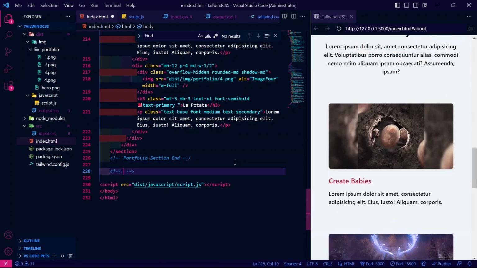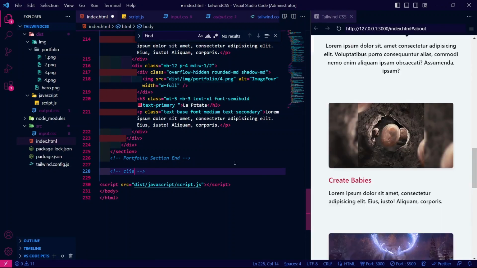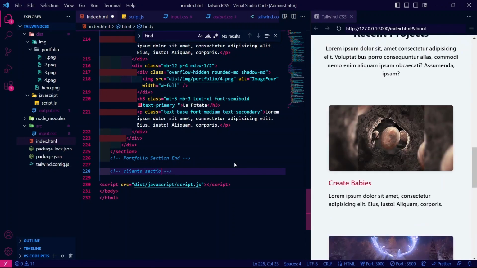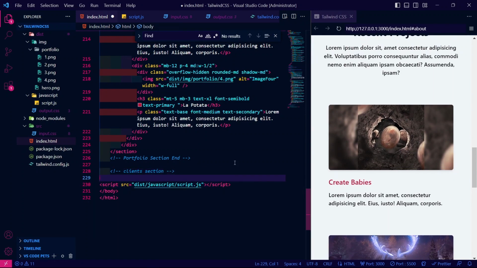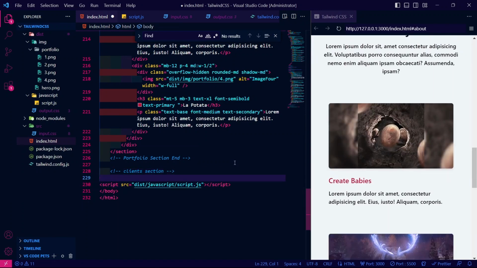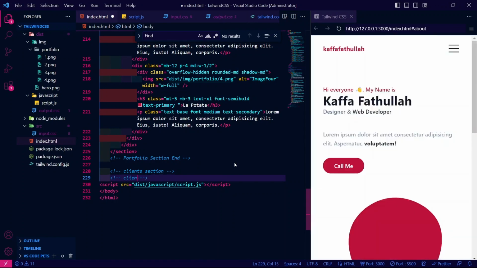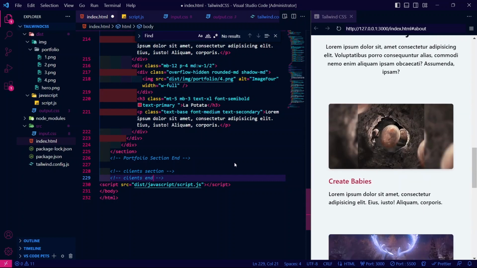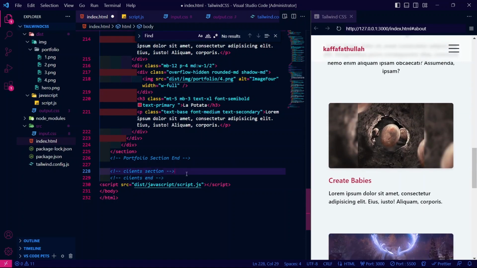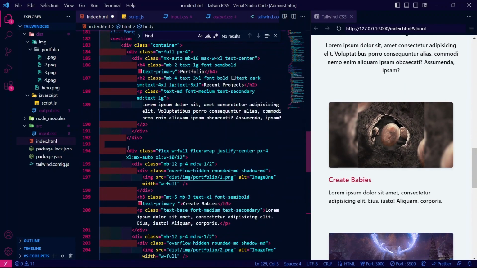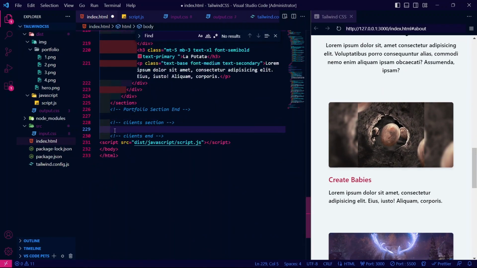As usual, just make a comment, clients section, and the closing comment, clients, and just type it like that. And we're going to input the code inside the clients section, between the comments.